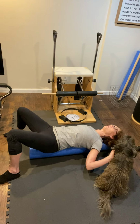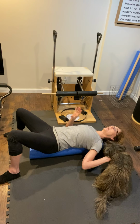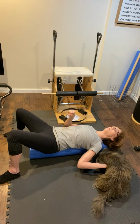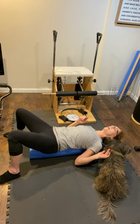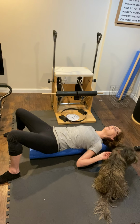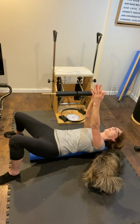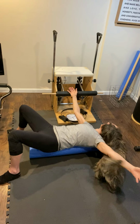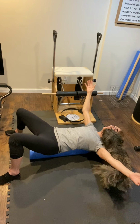I'm a massage therapist too, so if you get to a point that hurts a little bit, a lot of times the massage therapist might put their finger there and hold it, so you can just hold that pressure with that foam roller against that muscle, generally the rhomboid muscle there. Now you can move a little bit deeper into this kind of massage of those muscles by moving your arms. So as I go side to side, I'm moving my arms with me.